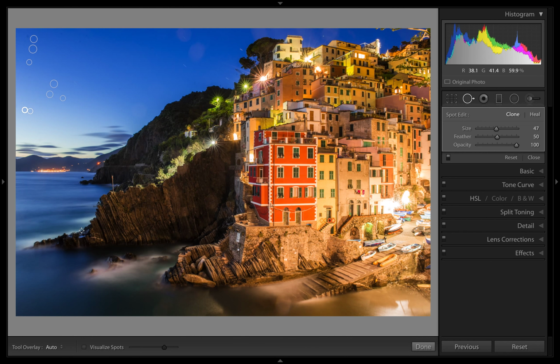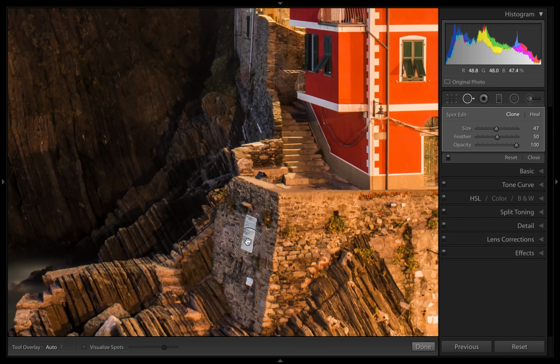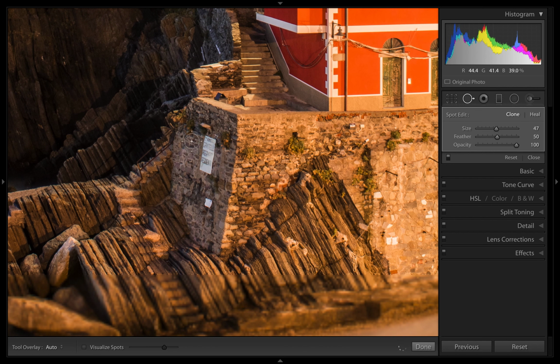Okay. Now, let's say we wanted to blend something a little trickier. Let's say we wanted to blend this sign out. We can do that by zooming in on it. Okay, we're going to zoom in on it and probably move down a little bit. And now, let's start with this small one first. This will be easier. Okay, so we're going to use the clone stamp. We're just going to blend that out.